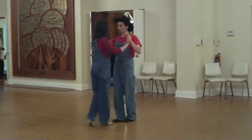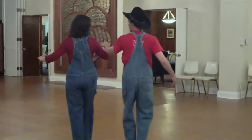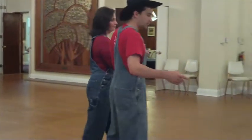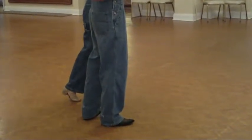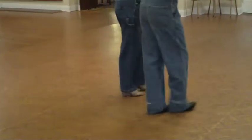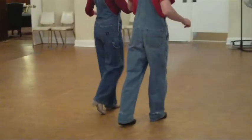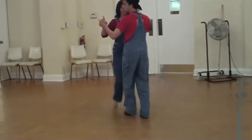Let's try that again. Quick, quick, slow, slow. Quick, quick, slow, slow. So I get myself facing forward. And now on the quick quicks, I'm gonna stop moving so that she can get past me and start to turn. So we have quick, quick, slow, slow. Here she goes. Quick, quick, slow, slow. Quick, quick, slow, slow. Excellent.